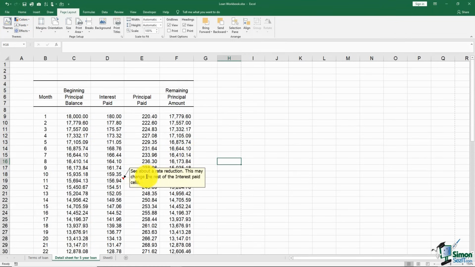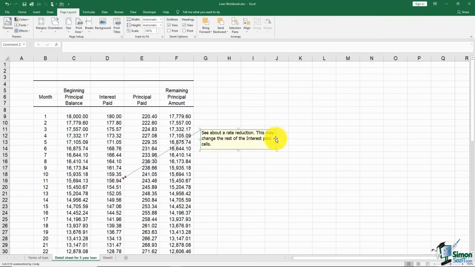You'll notice that you can't see the numbers that are underneath this. All you have to do is click in there, and instead of using the sizing handles this time, get just on the border of your object and drag it somewhere off to the side. That way you can see all the numbers that were underneath, and it has an arrow that points to the cell that particular comment refers to. That's how your comments work. That's a pretty nice feature that Excel has, where you can make comments about individual cells.